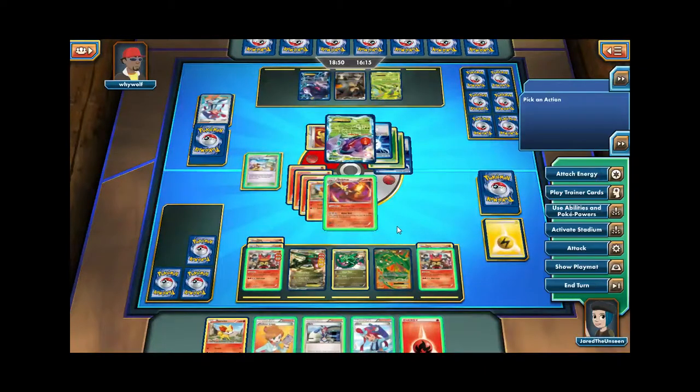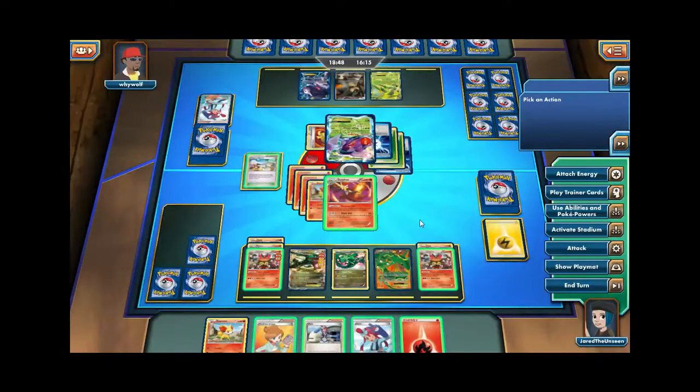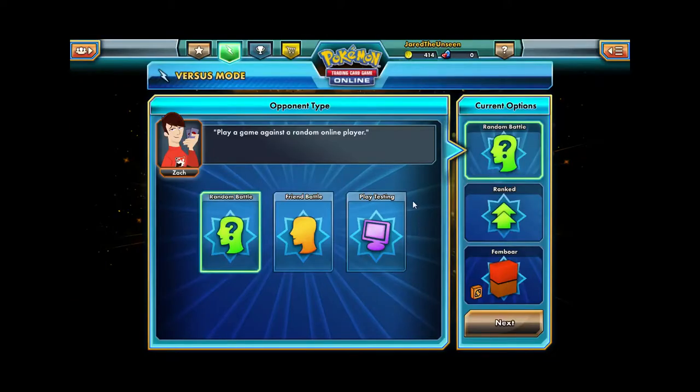Delphox does a lot of damage. It beats grass types for breakfast. I have 10 cards left in my deck. Oh, alright, there's the other concession. There you have it. Delphox. He did not want to deal with my Delphox.